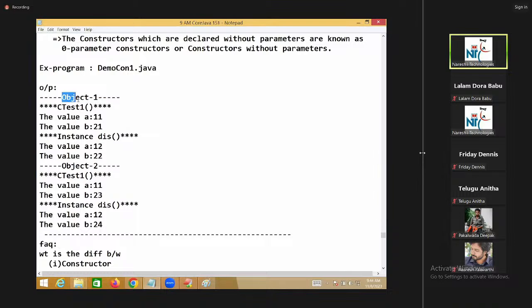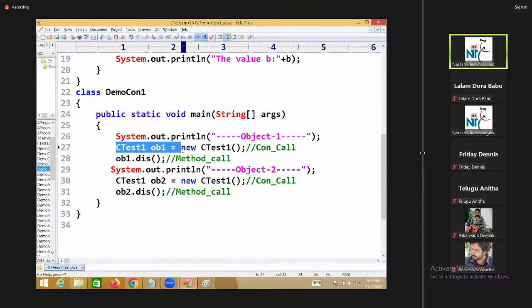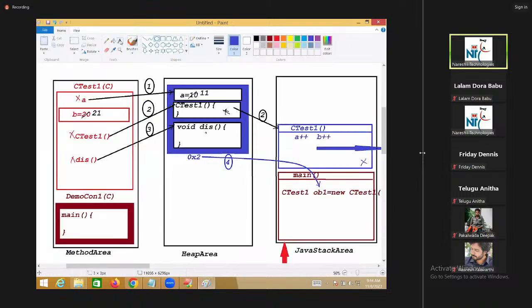Now, once the object creation is completed, from the same object I am calling the display method. So the display method belongs to the object or not now? So what do you observe now? The constructor executed during object creation. The method is executing after object creation. We are calling ob1.display.